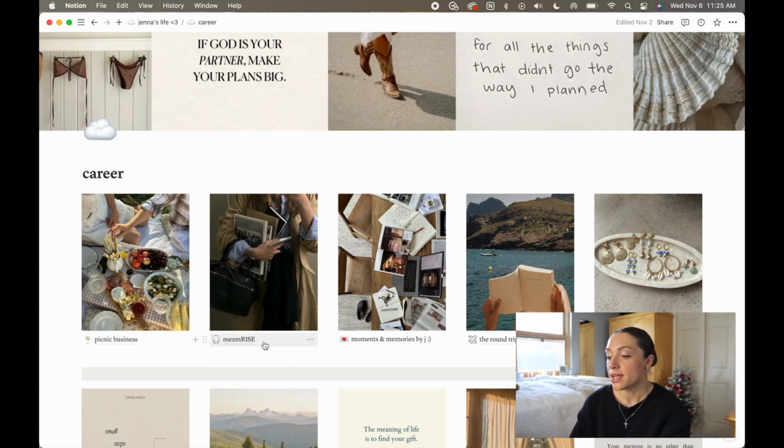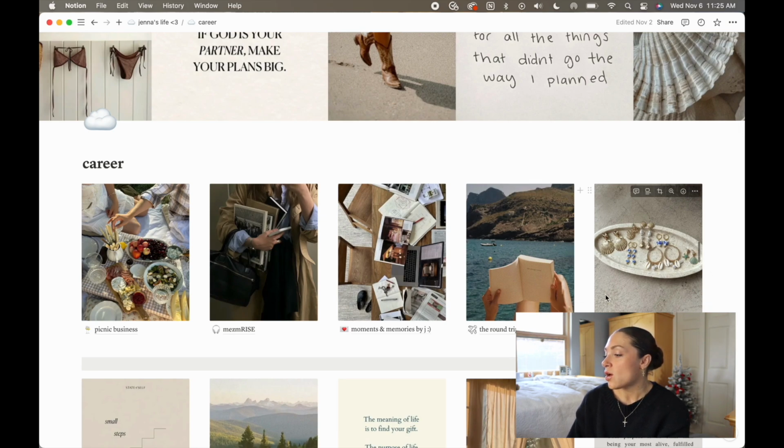And then this is a job that I had. So all my work for this job is in here. This is a project I'm working on right now. We'll see where that goes. This is a travel thing I was a part of for travel careers. And then this is old files from my old jewelry business that I used to do in college.